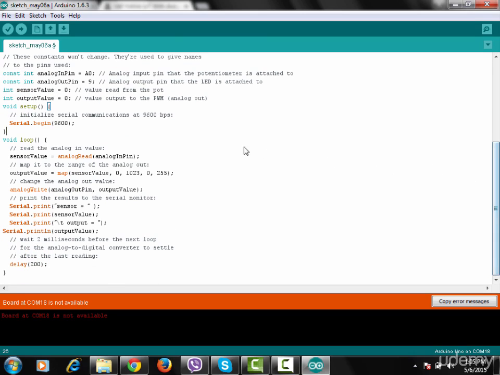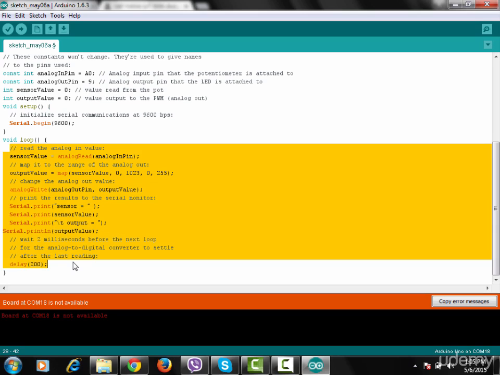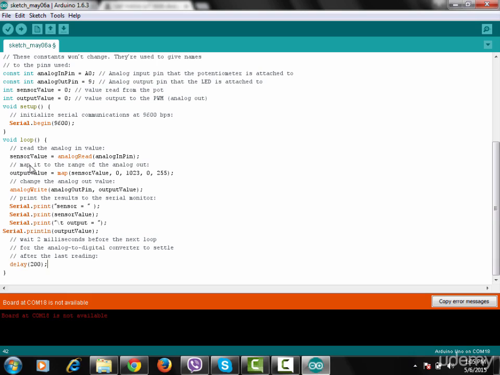When we go to the loop section, this is the piece of code which will be running again and again in our Arduino. Now what is happening is we are using a predefined function, analogRead, which is present in the API library of Arduino Sketch, and we are passing the pin from which we are going to read the information, and we are storing the information in the sensor value variable.